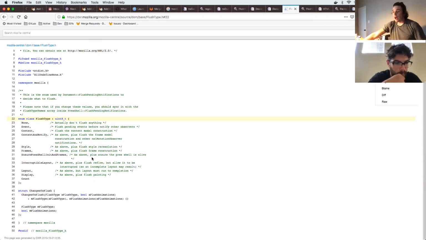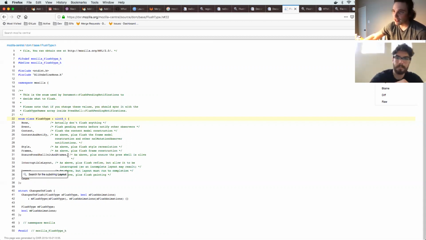This is interesting. So display means we're going to draw our stuff, and layout is the one right before that, which means we're going to get all our state to draw, I guess. This is me just interpreting this list.